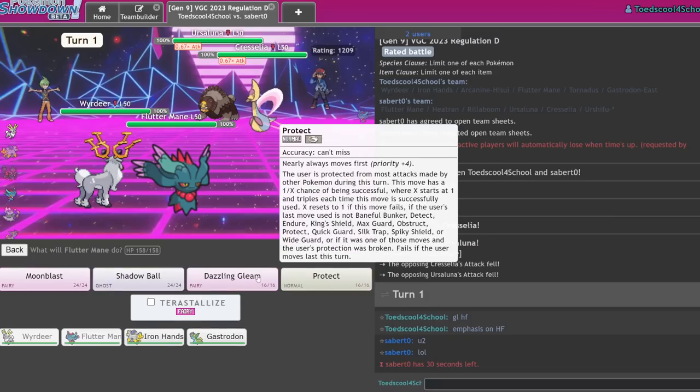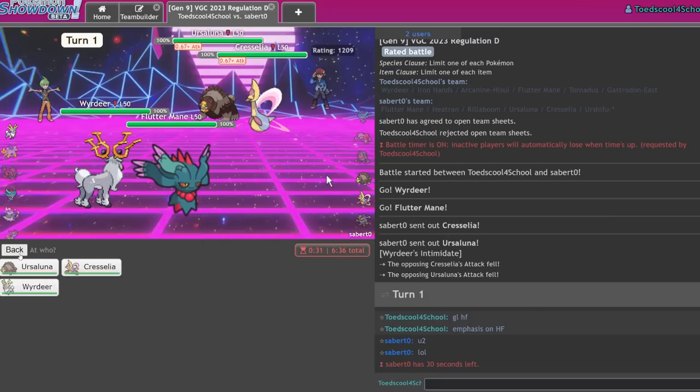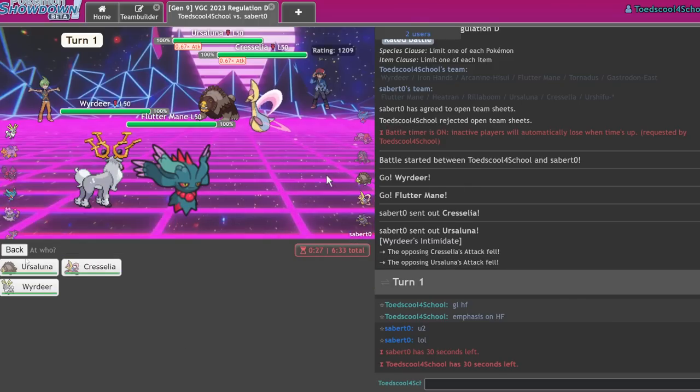Actually, I'm gonna let it too. Yeah, I'm gonna Imprison and I'm gonna Shadow Ball immediately. Let's get rid of Ursaluna. No, I think just Imprison Shadow Ball, because then Ursaluna can't do damage.